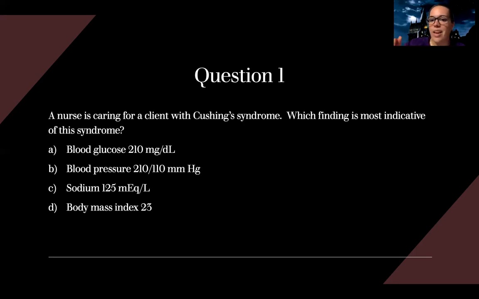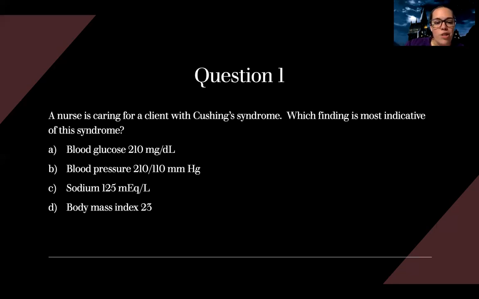Even if it just said, which finding is associated with this syndrome, I would still read all the answers. It's great, especially when you're doing practice questions, to be able to go through each one and really be able to tell yourself, I am for sure that this is the right answer because I know the other ones can't be correct. Because sometimes I can convince myself of an answer, and if I would have read the other ones, I would have realized, oh wait, I didn't read the question right. And I know sometimes when you're in the actual test, you're rushing, but if you practice this when you have the time, it's super helpful.